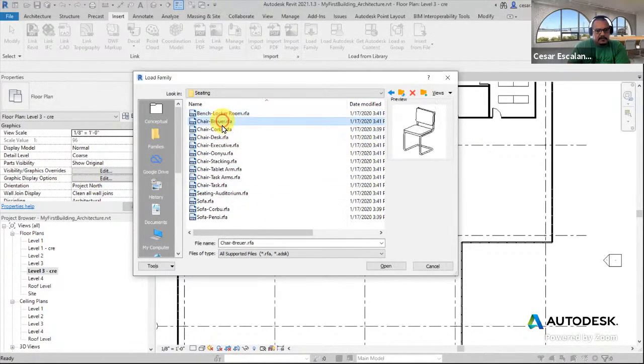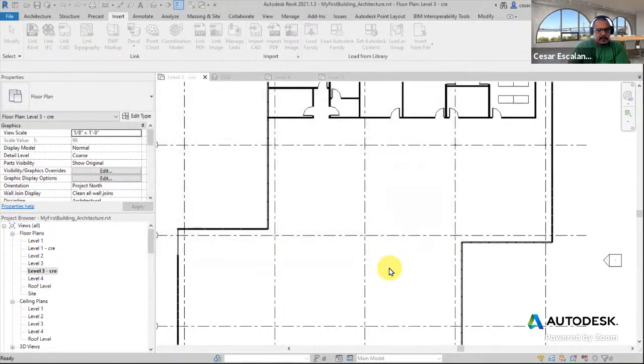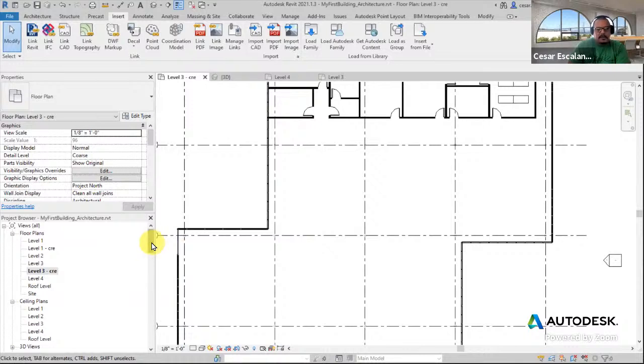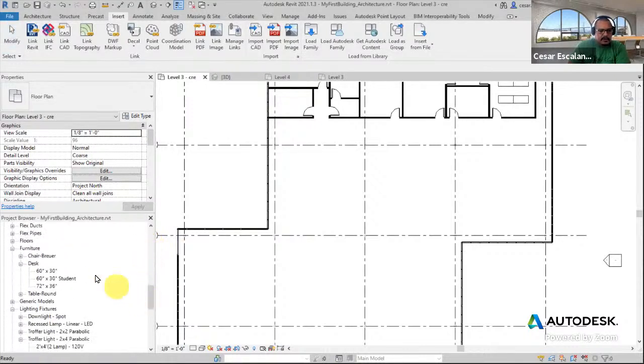These are different types of chairs, frankly, the ones that are not very pretty. But let's bring this chair brewer. And those two pieces of families that I just brought from the library are going to be available under the furniture category in the project browser.